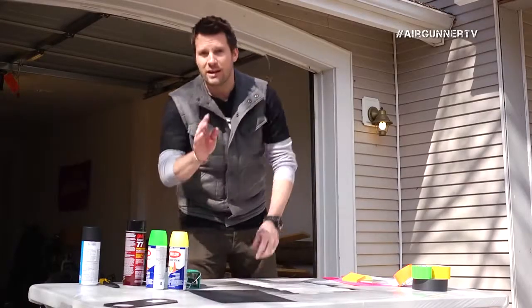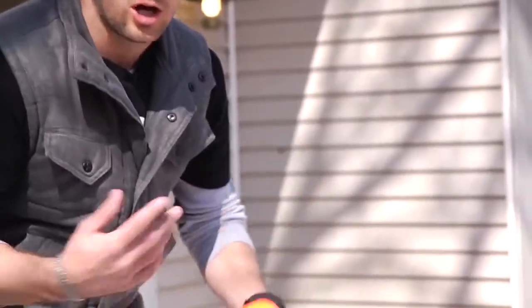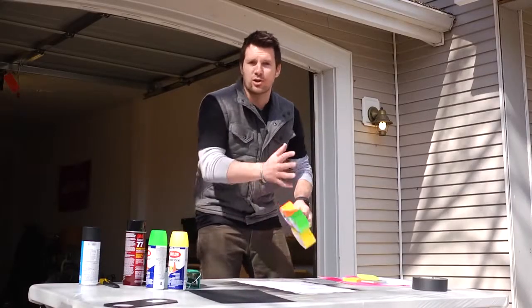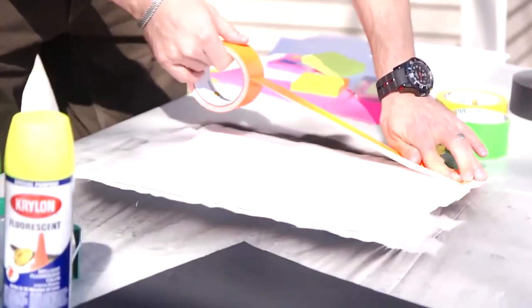All right, now there's another way to do it too. You can go with a white paper of the same cardstock, the same thickness, and colored duct tape. Maybe if you want to use multiple colors, do some sort of arrangement, or you can get creative with this. Same thing.